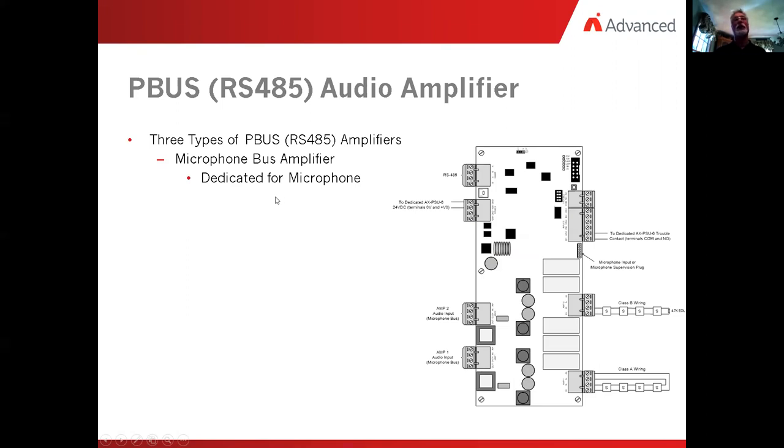We send your voice on copper wire up and into and out of every single amplifier in the field so that you can talk to them. The second item is a remote microphone bus amplifier. On some places, you may have something where you need LOCs, local area operating consoles. Doing any kind of a military installation, you'll know what I'm talking about.